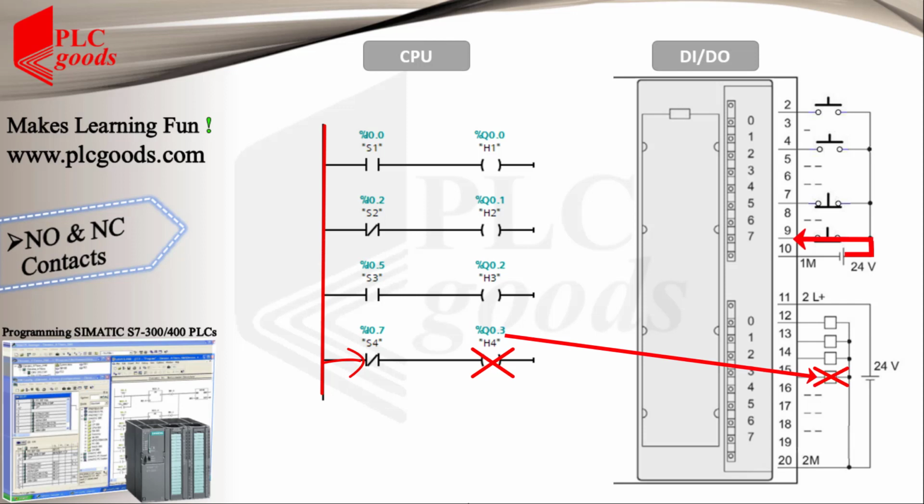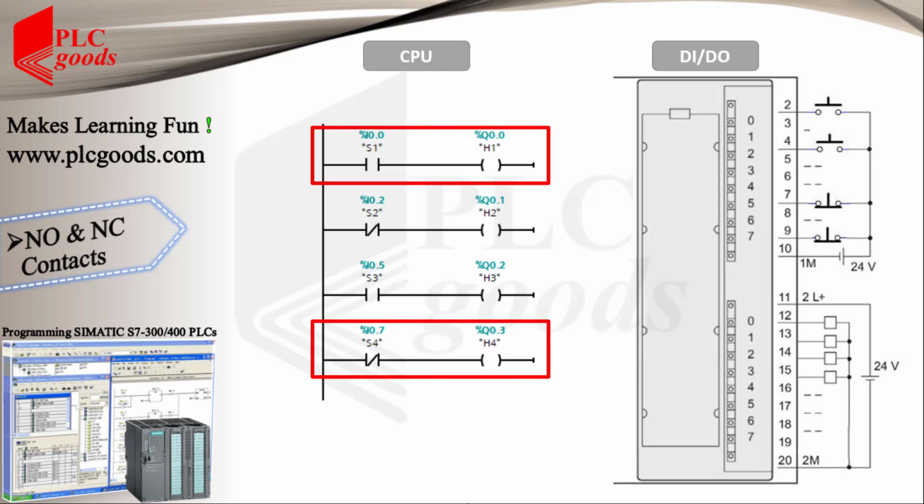But if I press the last normally closed push button, the 24 volts doesn't appear at the input terminal. So the CPU doesn't change the state of this normally closed contact. In consequence, the virtual power can reach the fourth digital output and turn it on. As you saw, the performances of the first line and the last line of my program are similar together.